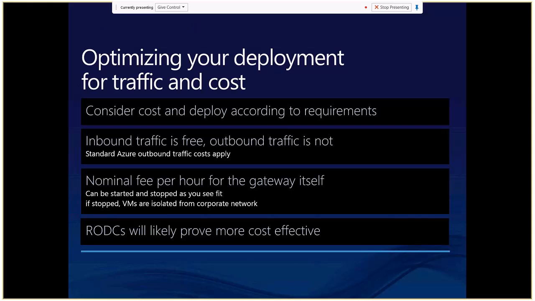Also, being able to set up a site-to-site VPN connection with Windows Azure so that I can use domain controllers from my on-prem Active Directory, there's a cost for that VPN too. Again, it's a nominal cost. It's not one that I've seen any customers really, for lack of a better term, bat an eye at, but it is a cost. So if you need that VPN running all the time, 24/7, 365, you know what your costs are getting into versus maybe only turning it on when you need to.